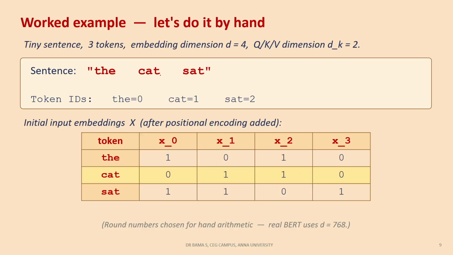Now we will do the example of calculating the attention using the same example, the cat sat. We have 3 tokens, the, cat, sat, and we will take the dimension to be 4. Actually, in practical BERT the dimension would be 768, but for our reference it would be 4. For QKV, let's take dk to be 2. The input embeddings for the tokens each have 4 values, so the dimension space is 4 for the, cat and sat.